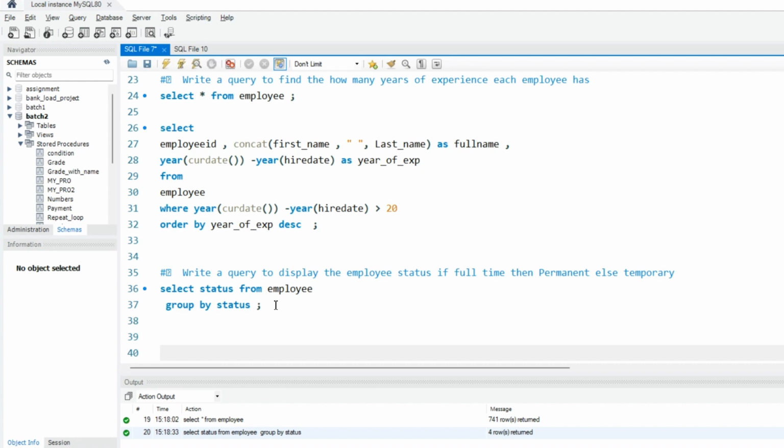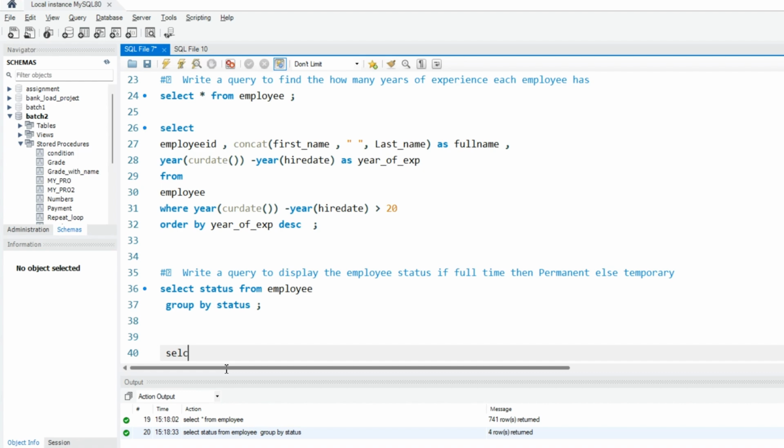All right. So to get this, you can use an if condition also here. You can use a case statement also. But I personally like the case statement. That is why I'm showing you the case statement, because it is easy to write, to be honest. The if condition is good for writing one condition, but when it comes to nested if, you have to write the same thing again and again. That is why I prefer the case statement.